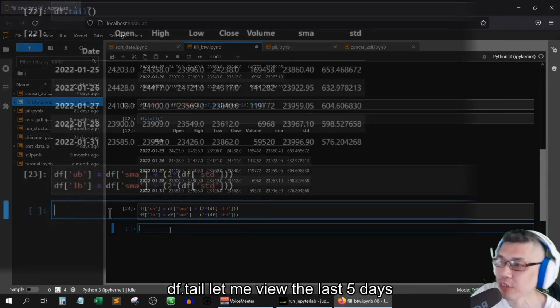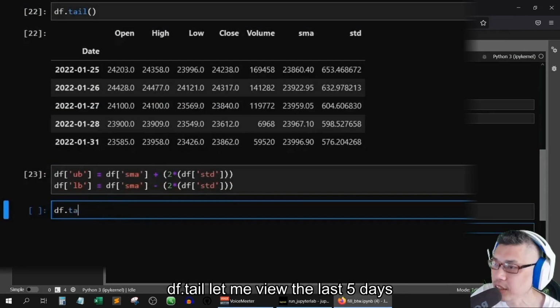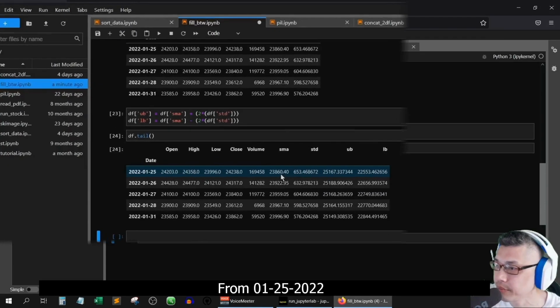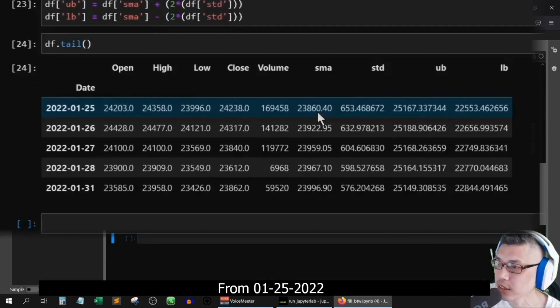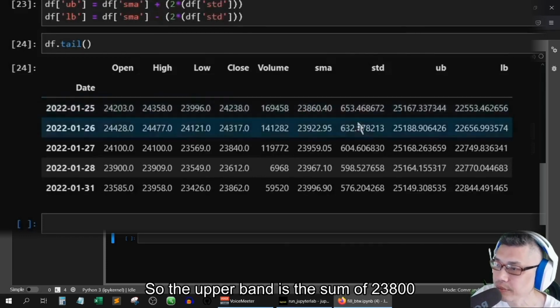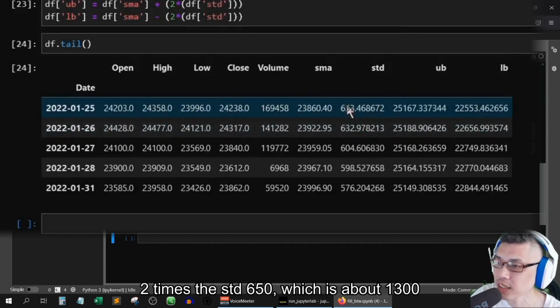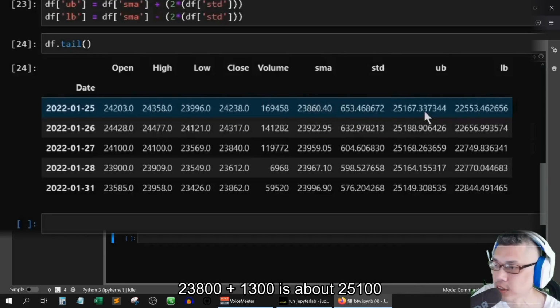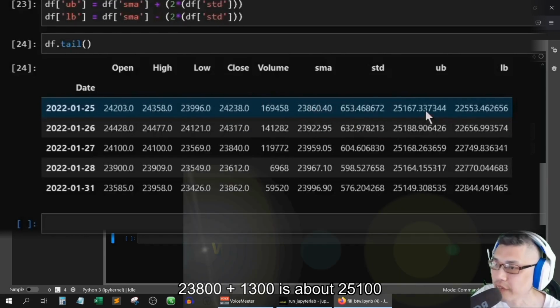Shift-Enter, df.tail, let me view the last 5 days. From Jan 25th, 2022, the SMA is about 23,800, STD is about 650, so the upper band is the sum of 23,800 and 2 times the STD, 650, which is about 1,300. 23,800 plus 1,300 is about 25,100.